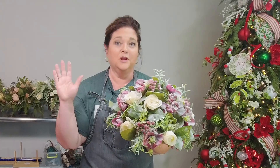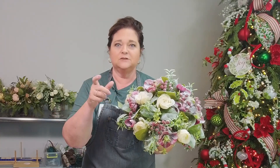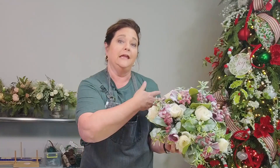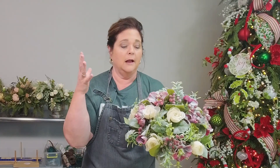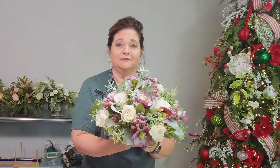How pretty is that? I love it. There you have it — what do you think? What are you going to flock now? Just remember that it will come off in the elements, so I wouldn't put it on a wreath outside. The only thing I haven't tested is sealing it with sealant to see if we could use it outside. This is perfect if you want to flock a Christmas tree, an arrangement, or some ribbon for a Christmas tree. Just make sure you set it with your water and let it dry for 24 to 48 hours depending on how saturated it is, so it gets nice and stiff. It turned out so fun and so festive — let me know below if you have any questions.